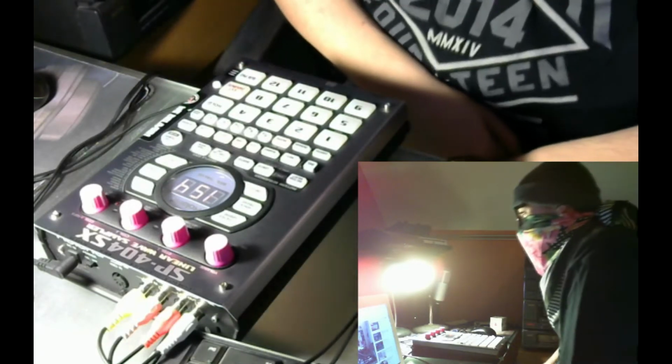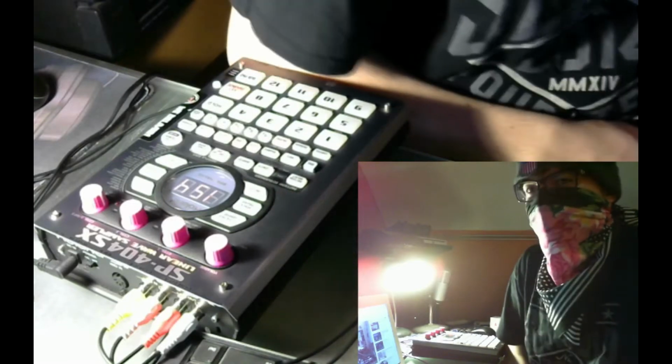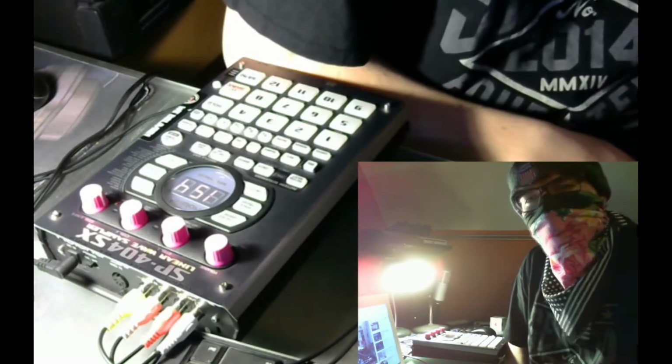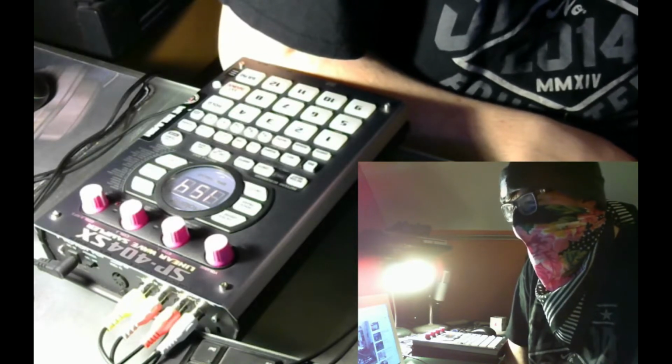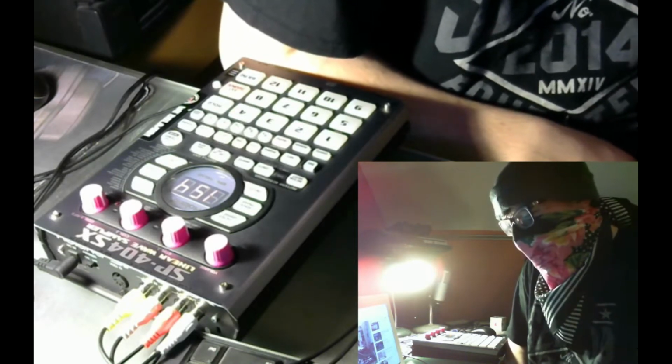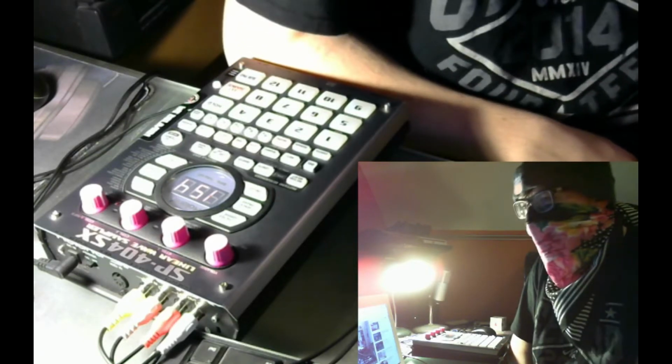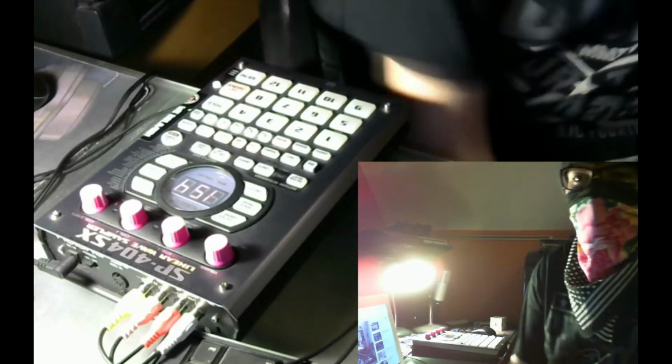And today I'm going to be going through a brief little tutorial for those of you who are afraid to try the pattern sequencer, but hopefully I can change your mind. What I'm going to be showing you is how to record an offbeat style pattern like you would normally hear by producers who use the resample function.